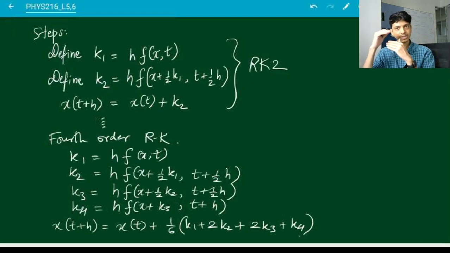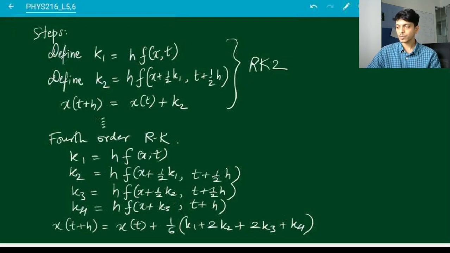So this entire thing is one step, one iteration. When you're given xi, if you're trying to find xi plus 1, you have to do these 4 or 5 steps. So that gives you xi plus 1. Then from i plus 1, when you want to go to i plus 2, again you have to do these 5 steps. So you keep iterating this over and over again, and you end up with your solution. So fourth order Runge-Kutta is very good, gives you sufficiently accurate results in most cases.